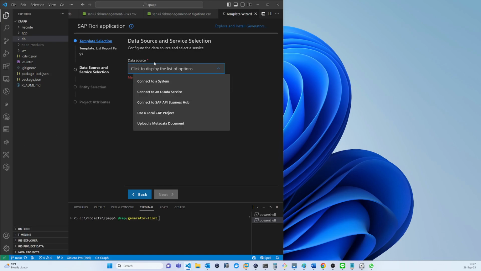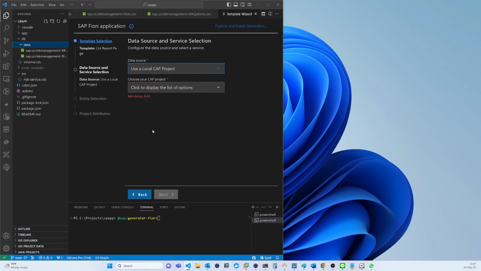Now I have to maintain the data source. Currently this data source is in my application, so you can see that is the RIX service and data, everything is there. That is the reason I have to use a local CAP project. So now I have to select my project. Automatically it selects the project because I have selected the local CAP project.